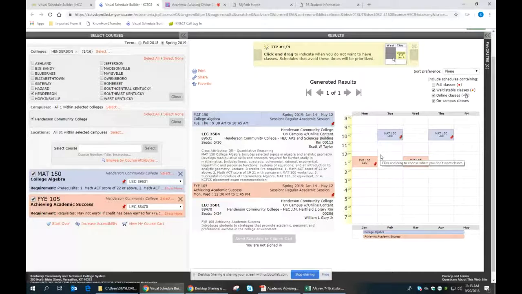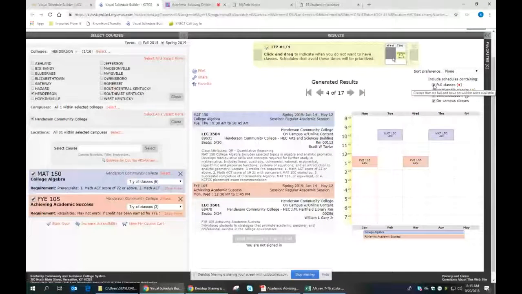That's the schedule that we like. Okay, a couple more while I'm talking about the sort preference. If you notice, we've got full classes, waitlist classes, online classes, on-campus classes. So now I've got everything selected. It's going to show me everything that is in PeopleSoft, basically, for that term, as far as these 2 classes I've entered. Well, full classes, if I deselect that, it's not going to show me.